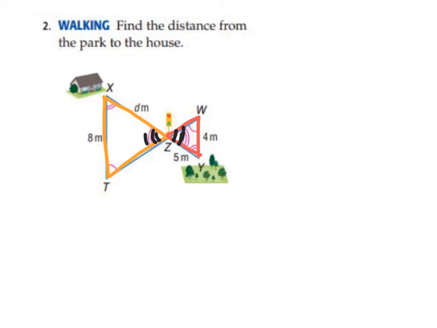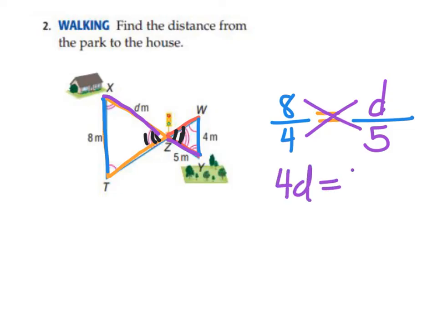So we're going to see if we can match up some different sides, some corresponding sides. So I know 8 in the big one corresponds to 4 in the small one. So I'm going to write that as a ratio of the big triangle to the small triangle. Since these are similar figures, I can set up a proportion. It's going to be equal to the ratio of lengths in the smaller, or the other ratio of lengths, which is D matches up with 5. Those are corresponding. So I'm going to go, the big one was D, the small one was 5. Okay, now I'm going to cross multiply. I know 4 times D is 4D, and then 8 times 5 is 40, and then I will divide by 4. So D ends up being 10 meters.